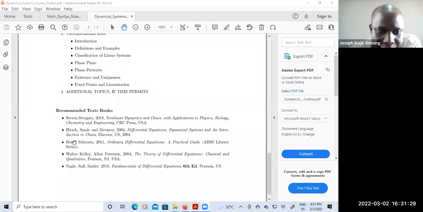And the book by Ben Schroers. So this is in the Ames library actually. He wrote a book on ordinary differential equations. In the second or third part of the course, you would find information on phase plane, phase portraits. Those things you can find in his book, okay? Or if you're already familiar with his book. He used to teach at Ames for, I think, several years. So he has a book on that. But for the most part, it's a book by Strogatz that we would use. Okay.